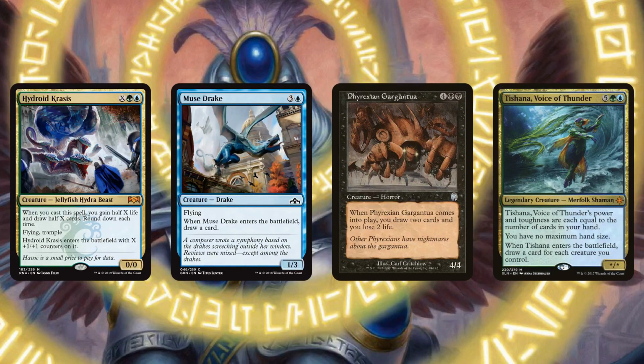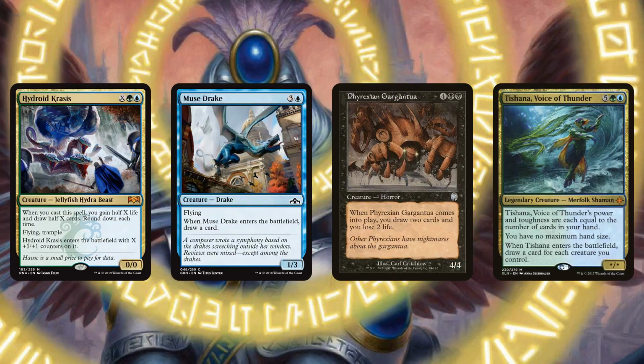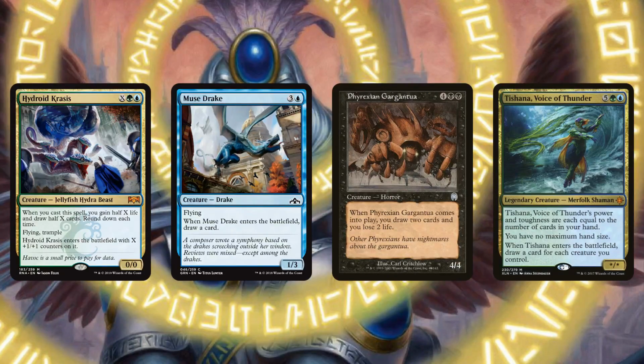And then if you get up to the high mana cost, 8 mana, 10 mana, then you're drawing a lot of cards and gaining a lot of life, and you got like a Tishana or something along those lines. The thing is, it's not especially efficient at any point on the curve.